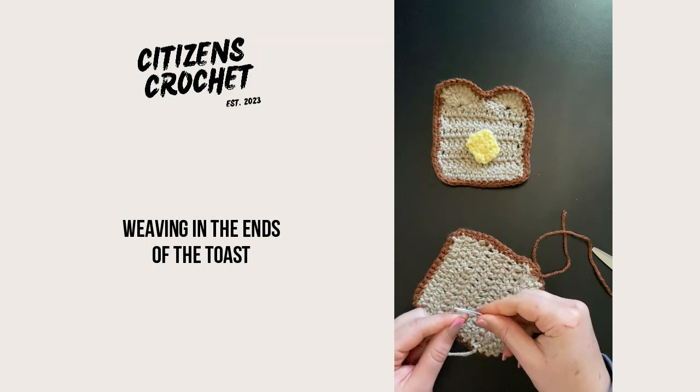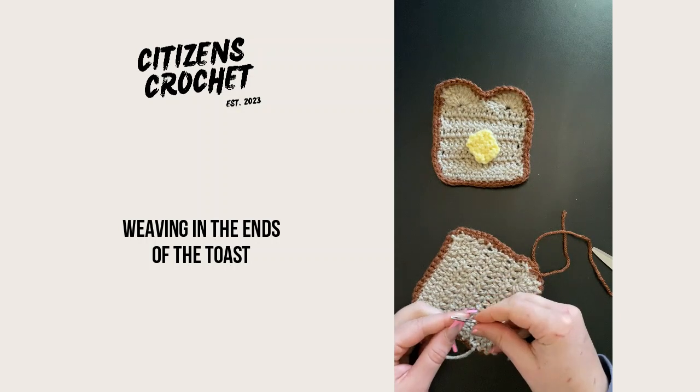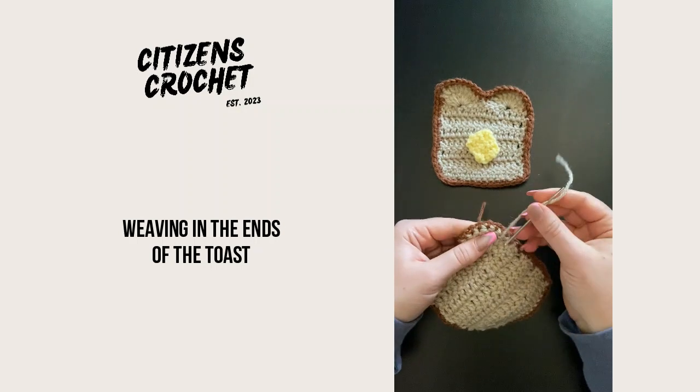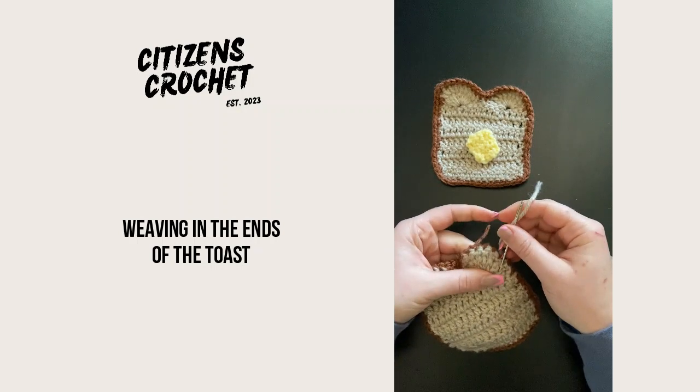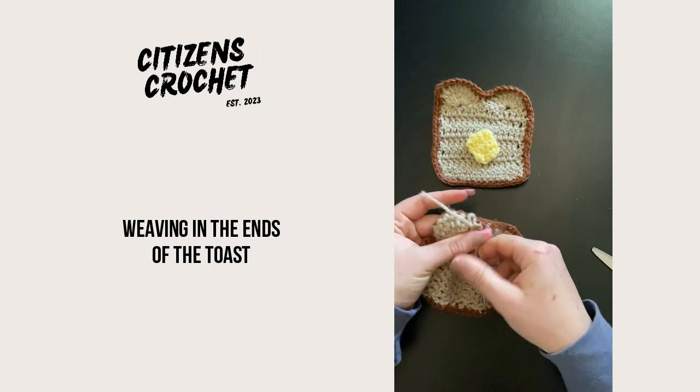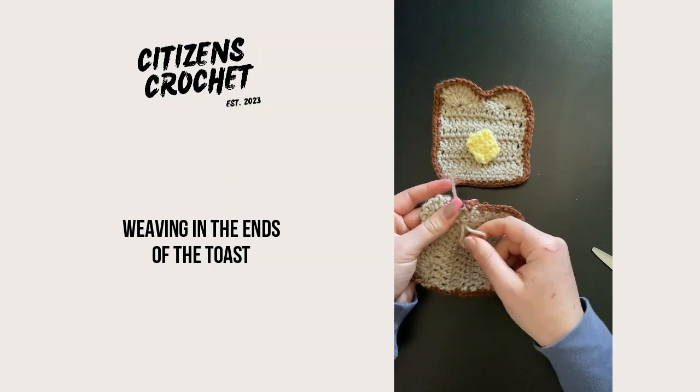We're gonna thread our yarn through our needle here, pull through. And then we're gonna go back and forth about 3 times. Pull through.